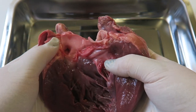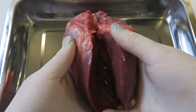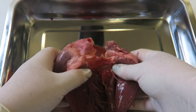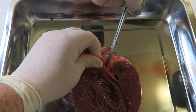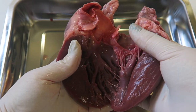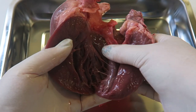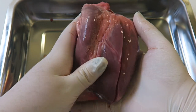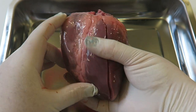So I just cut the aorta there, so this is our ventricle. The muscles, the aorta that I cut there, put that back together. You can see it's there at the top. And then I'm just going to cut the valve. And hopefully you can see the valve there providing nice unidirectional flow from the top chamber up here into the much larger bottom chamber down here. Right, so if you're doing a good dissection, you should be able to put it back together and not have completely hacked to pieces your heart.